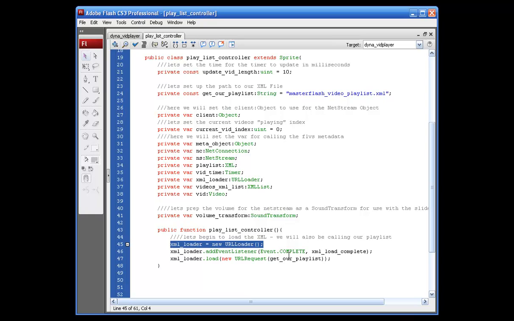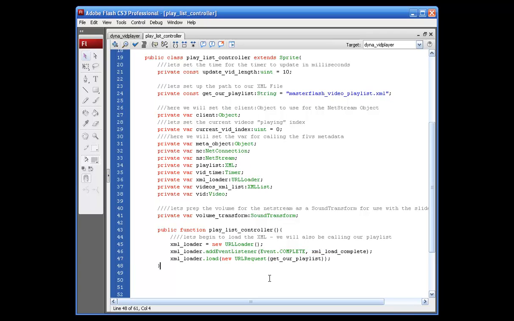We send out a little event listener for when the load is complete, okay. And if you notice that we called our file path for the string for our file path here, we're saying, all right, you're going to load this, which is our file path.